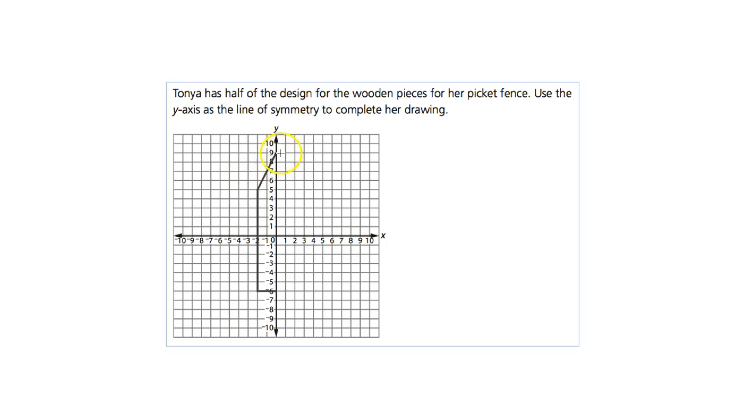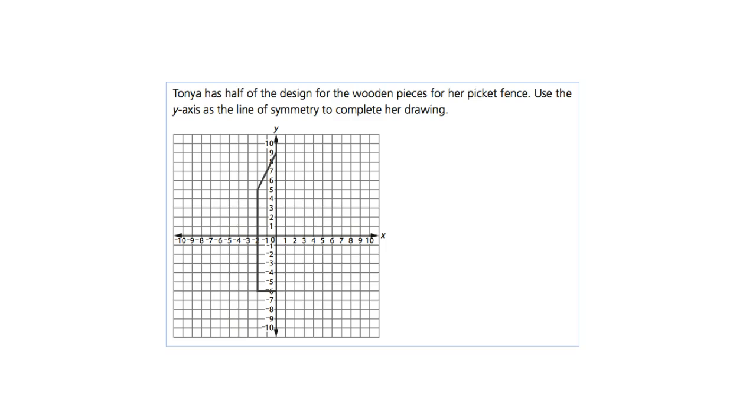Like when we finish this picket out, it's going to look like a picket or a rocket. It's going to have that kind of shape to it. We could rotate it or turn it like the arms of a clock, or we could also slide it. We could take this picket and have it here and then slide it maybe 4 units to the right or 4 units to the left, or however many units we need to. We could even slide it not just along the x-axis, we could also slide it along the y-axis. We could also slide it diagonally if we chose to. But here they just want us to use the y-axis as a line of symmetry.